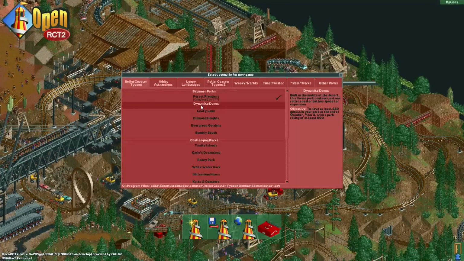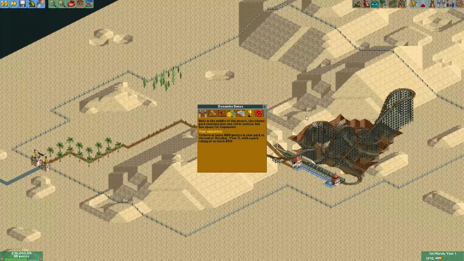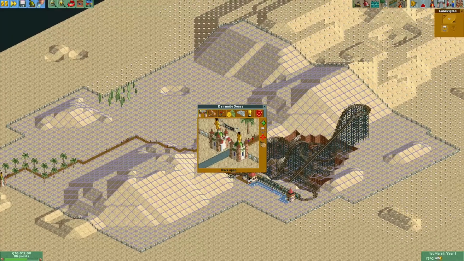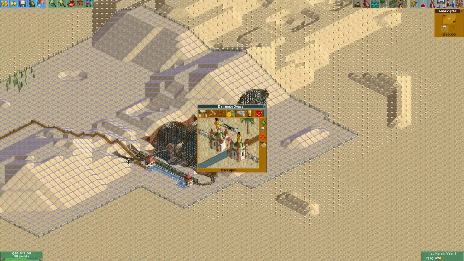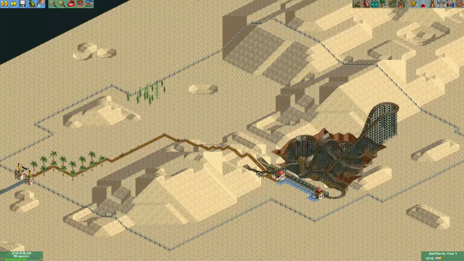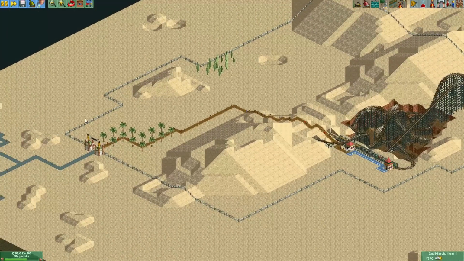Anyway, let's jump into this scenario. So here we have Dynamite Dunes. Now, obviously we are able to buy more land in this scenario. But I'm not going to bother, just as in Forest Frontiers. I will work with the land that we have at the beginning of the map.